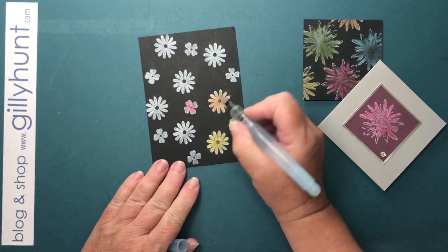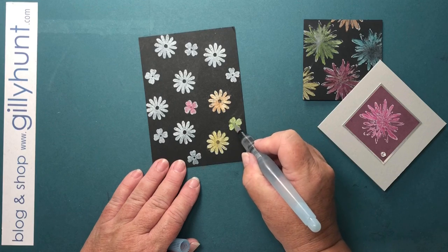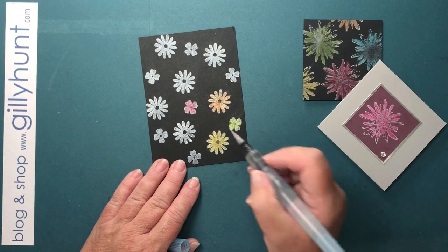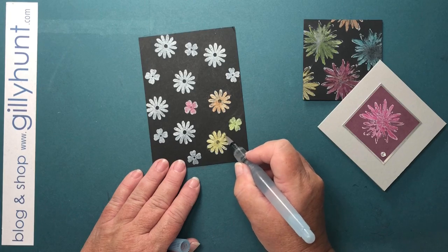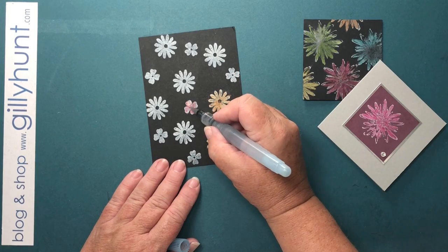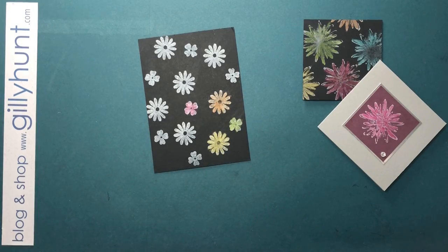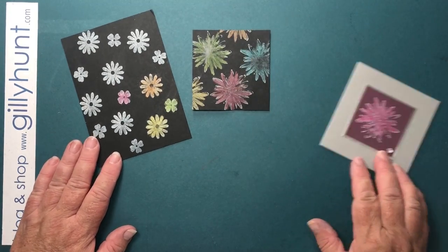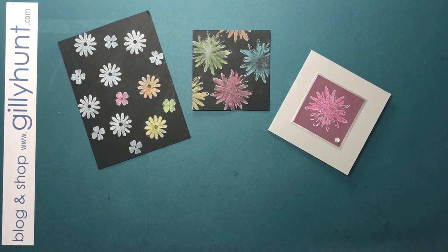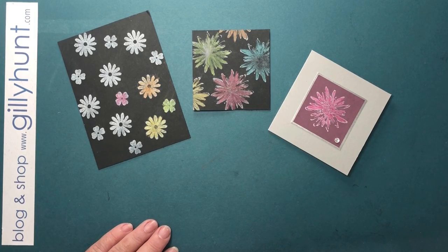Now you can either leave them like that or you can give them just a very quick wash over. You've got to be very careful with this quick wash over because the craft ink is a dye-based ink, and so the white of the ink will pick up a slight bit. So you've got to be careful you don't make a messy, squelchy mess. But isn't that an effective little technique to try?